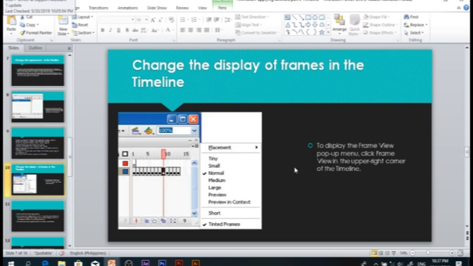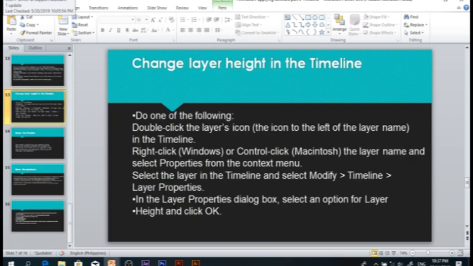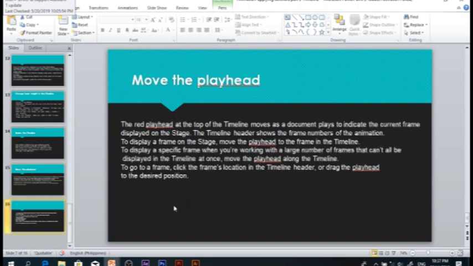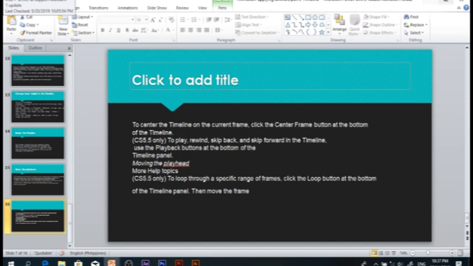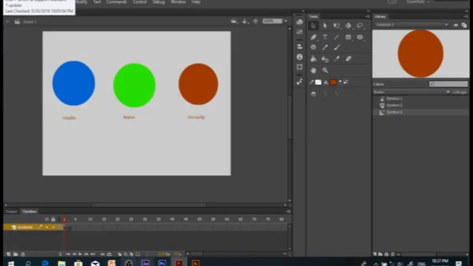Now let's proceed, change the appearance of the timeline. So this is an example of layer 1 that has a keyframe. So this is a frame by frame animation. Okay, what else? Resize the timeline, move the playhead, and so on and so forth. Now we understand the timeline. So kindly explore and apply different kinds of animation, or experiment.